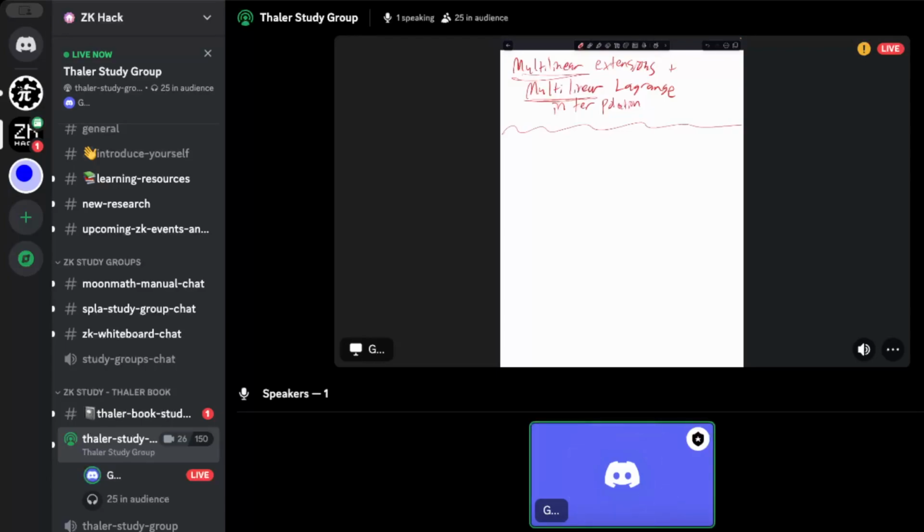These multivariate ones and multilinear ones in particular are exactly what you want if you're designing interactive proofs, which in my view lead to the fastest prover SNARKs as well. One of my goals in life and in this study group in particular is to try to convey why these multivariate techniques are so powerful and key to performance. The reasons are a little bit subtle, so I'm still always looking for better ways to convey them. All right, so let us introduce multilinear extensions.